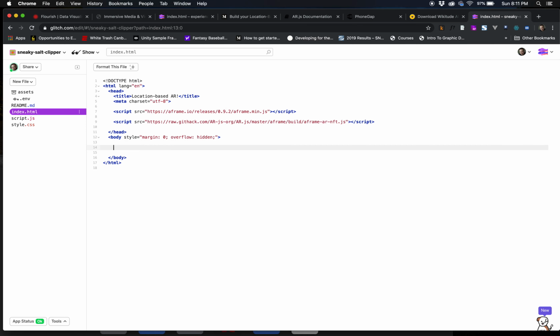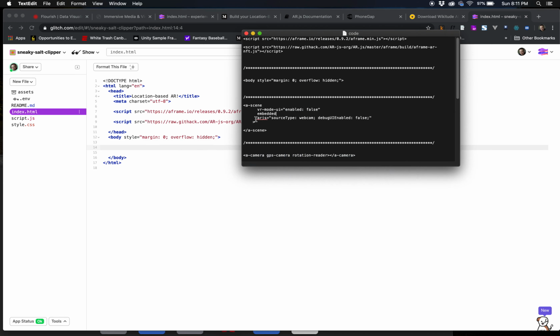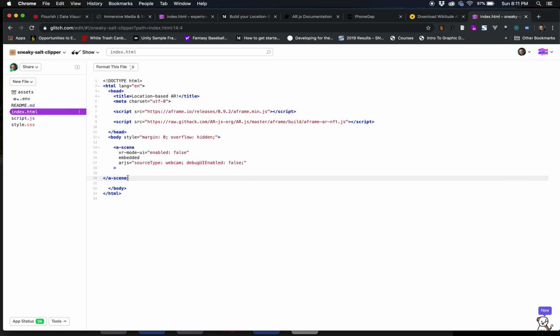Okay, so now if you remember in A-frame, the key to A-frame was that we had to create a scene first, and this is no different in this context. So right over here, the next thing to cut and paste is this a-scene, and looking at what we have, these are HTML attributes, and so we're telling it not to load in VR mode because we're going to be in this AR magic window mode.